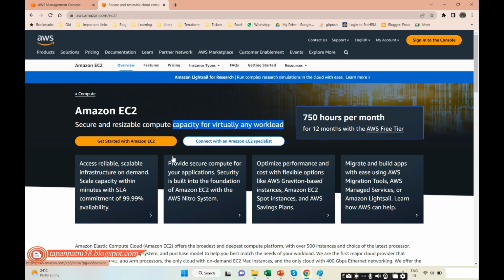We need to increase the hardware day by day, and we need to buy new hardware and attach it to that machine. But when the load decreases, or when there is no requirement, that will be hardware wastage, and a cost. But with Amazon EC2, you can increase or decrease the capacity anytime, and they are 100% fault tolerant and high availability machines. They are always available. The only thing needed is internet.